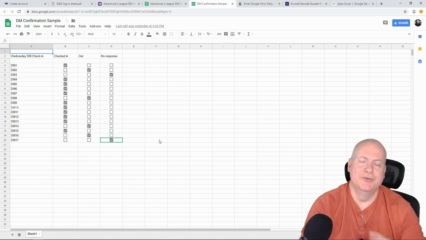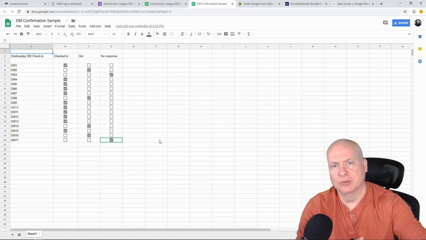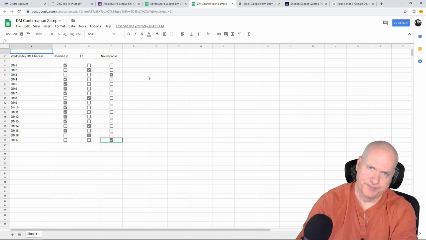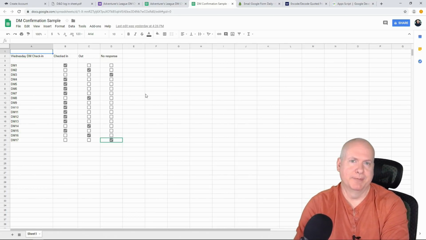I'll fudge 1 table every week so that I can have a backup DM that can run new players, and then I don't have to worry about fitting them in with an existing group that maybe is too high of level for them. And I'm not even going to talk about rules as far as tiers and stuff like that, because at this point I just don't care. I'm trying to put butts in seats and make everybody happy.